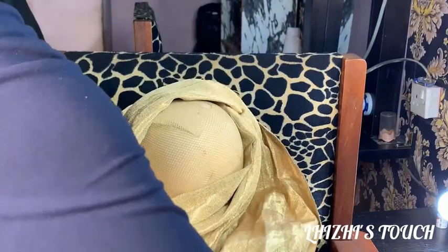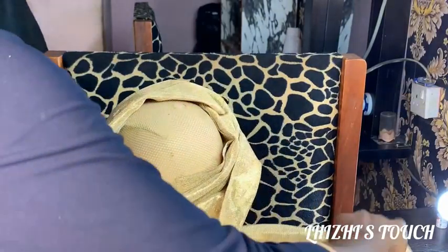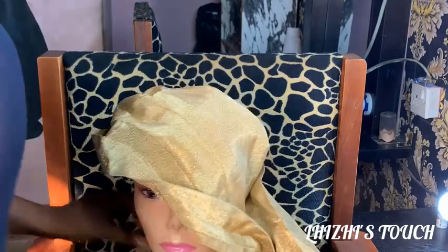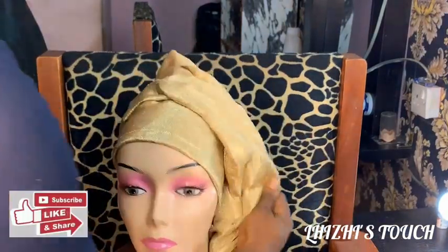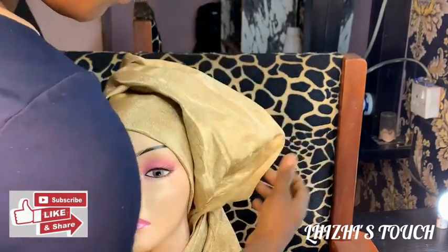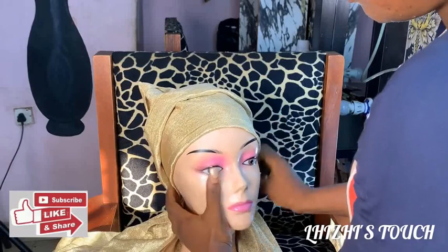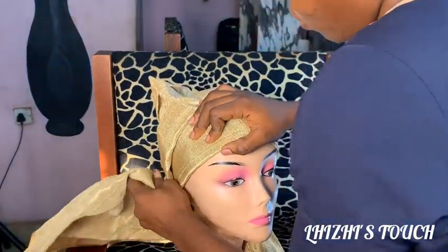So the first thing I'm going to do is to fold the edge of the gele. Just fold it in to make sure that it's not rough, just exactly how I did it in this video. Next up, I'm going to turn the mannequin to the back. One hand of the gele has to stay on top and the other has to stay under. Then I'm going to move the mannequin to the front like this. Just the same way that I'm tying on the mannequin is the same way you will tie for a client or a model.